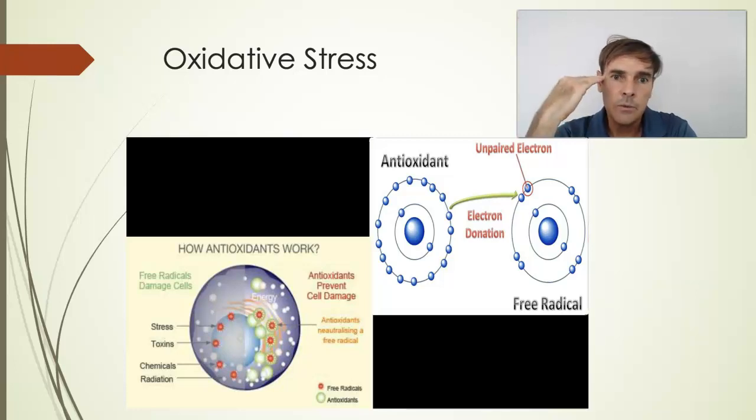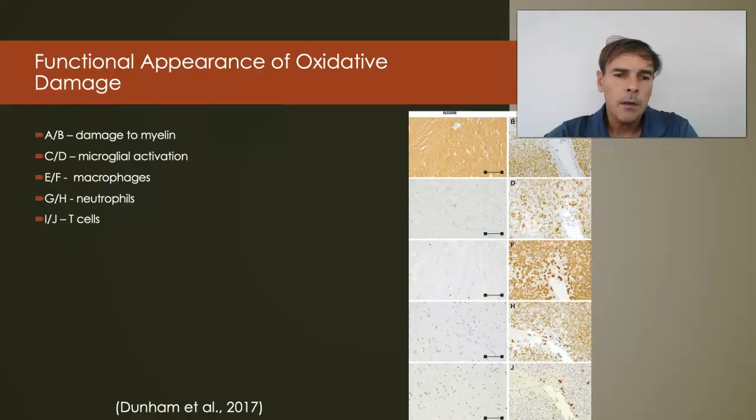Roughly speaking, that's just one example, and there are many different things that, as listed here, like stress, toxins, chemicals, and radiation, can contribute to this damage. So if you have good antioxidant status, you can throw the water on the fire, as it were, and put the fire out before it does a lot of damage. And then just a quick example of what this can look like. This is an example of myelin in the brain, which is the fatty substance that coats the axons that enable faster transmission of signaling from neuron to neuron.